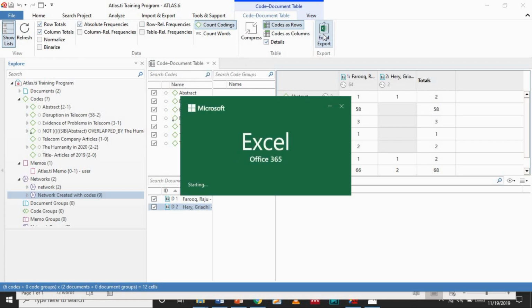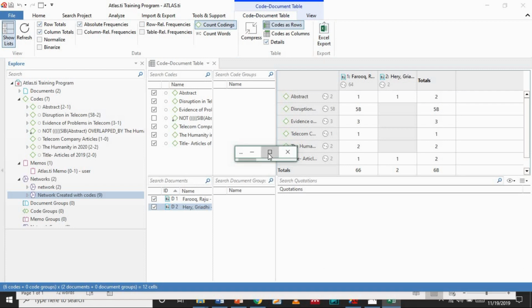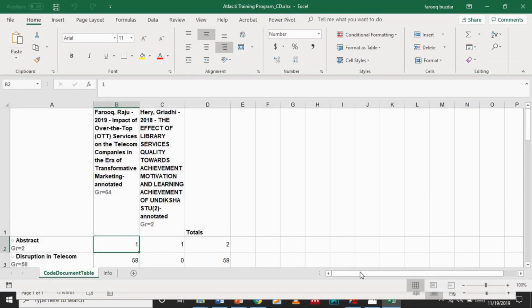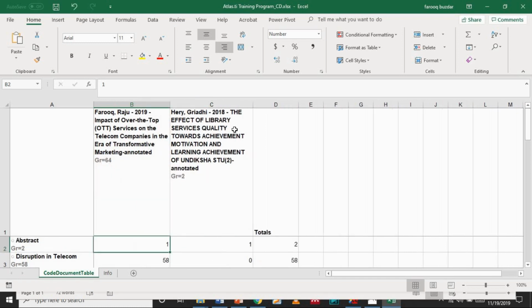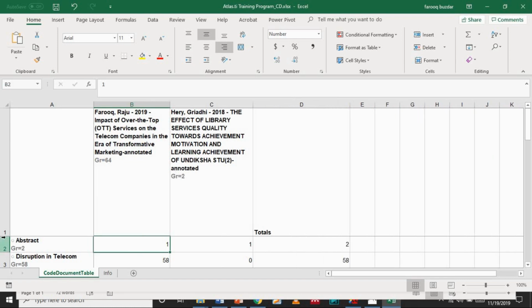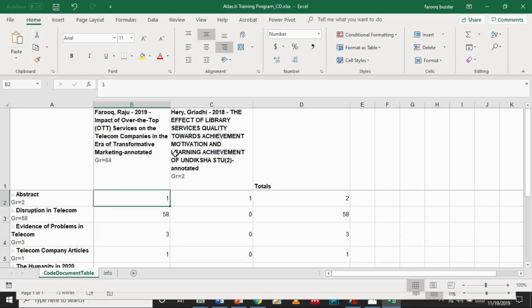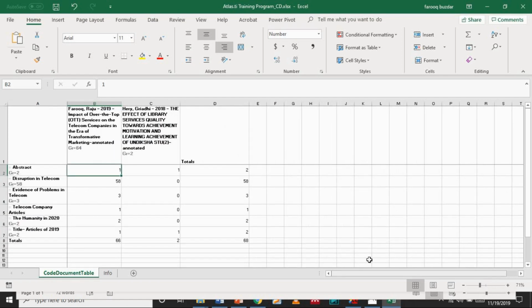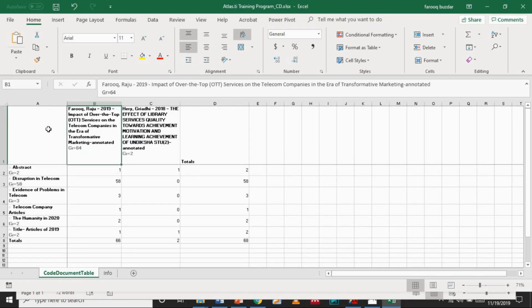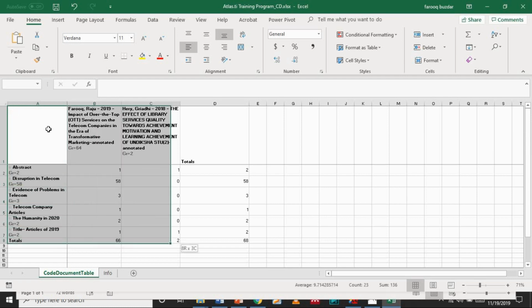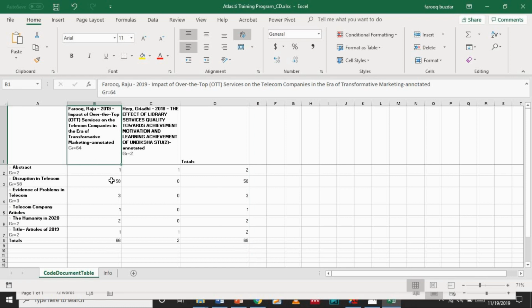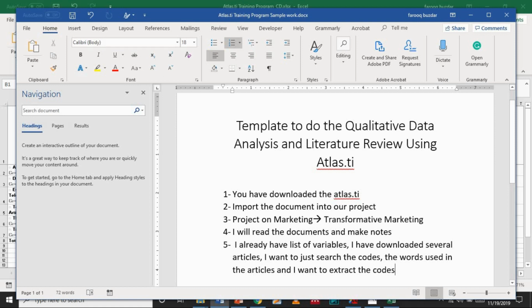So this is the Excel we have, okay. This is the Excel we have, this is the article we have, these are the codes we have. So I can copy this inside my Word, and I can say that I have copied these things from, I did this analysis, okay. I can copy paste it, so it will look extremely useful. You can explain which variable is coming from which article, okay.